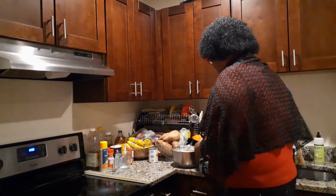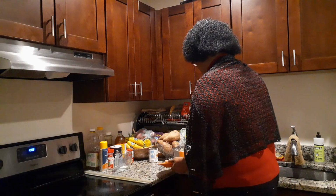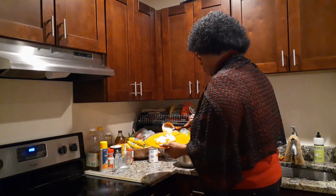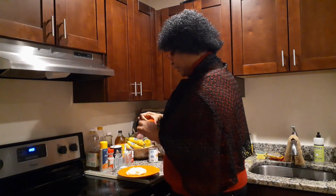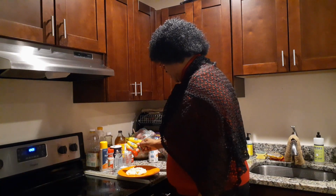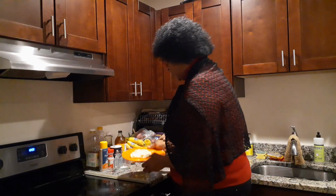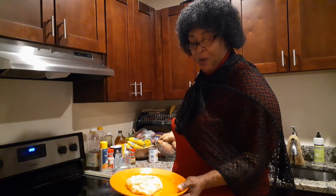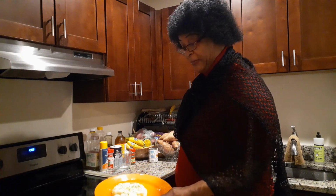Okay, I'm going to fix me a plate. I'm going to put a little parsley over this. Love me some parsley. And there you have it. Good old homemade, easy and simple mashed potatoes.